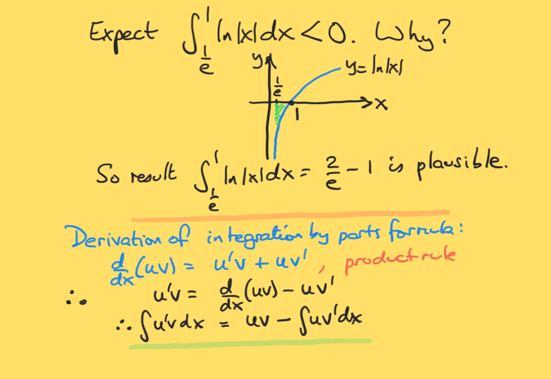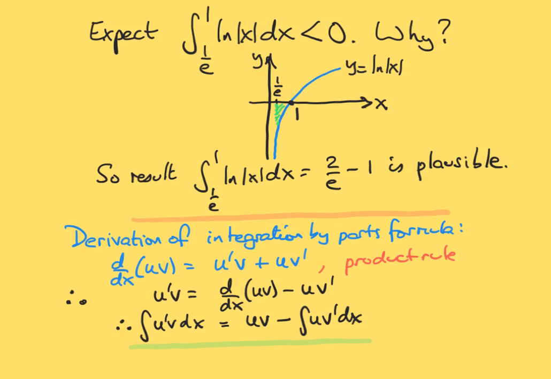And quickly, just to finish off this video, what I want to do is just to derive the integration by parts formula, and it follows from the product rule. All of the methods of integration essentially follow from methods of differentiation. So this is the product rule in the way that I like to write it, in this ordering. And if I just take this term over to this side, and I also swap the sides around, I will have u dash v is equal to the derivative of u times v, and then minus u times v dash.